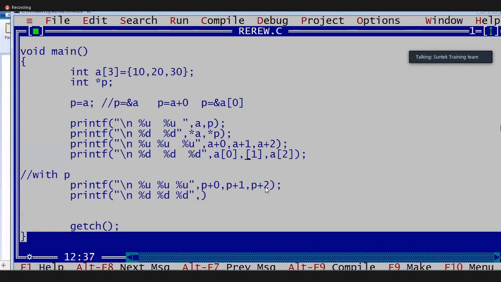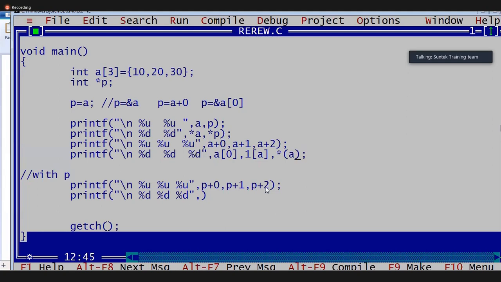We can write 1 of A also, guys. This is also correct. Can I write 1 of A? Yes. *(2+A). See, *(A+2). Can you write *(A+2)? Yes. Or 2+A also valid, guys. A of 0, 1 of A, or *(A+2).